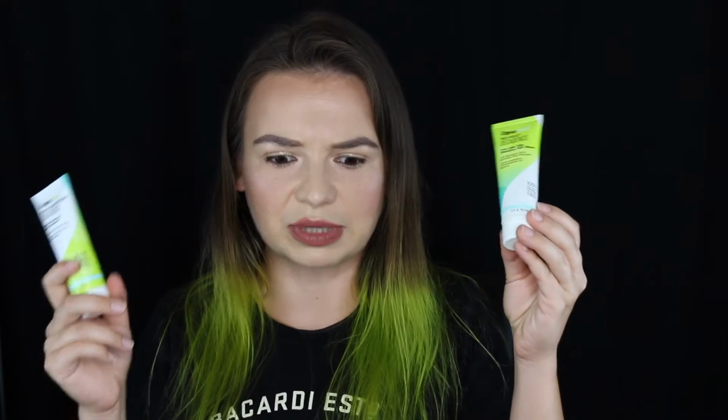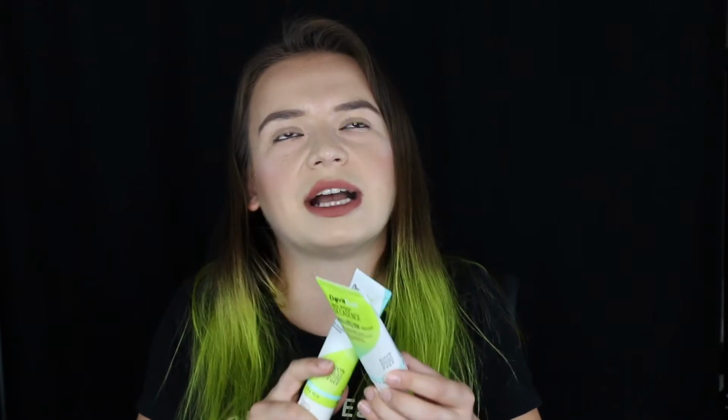But I don't know if you guys heard, first of all, I have straight hair. I haven't done anything to my hair. This is just how it looks when it comes out of the shower. I washed my hair today. It's so straight. I do not have curly hair, but I was so curious to try this stuff. There was a pang in my heart like, oh, I have to know, because I actually do remember their matcha conditioner that I tried a long time ago. I really liked it. It smelled amazing, and I thought it was really hydrating. It made my hair really soft. But of course, because I'm not curly, it's not doing anything for my curls, because there are no curls.